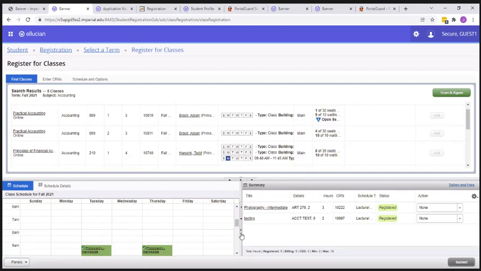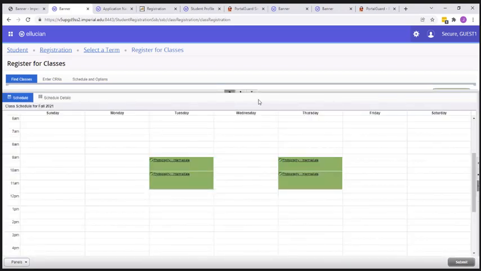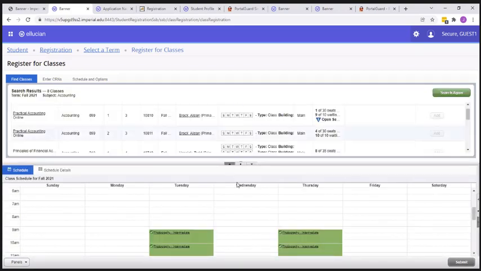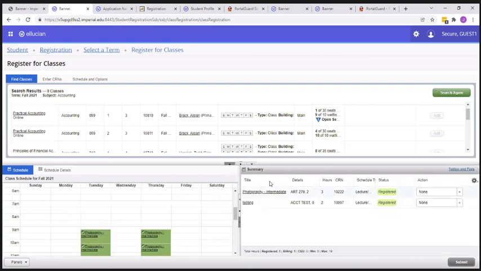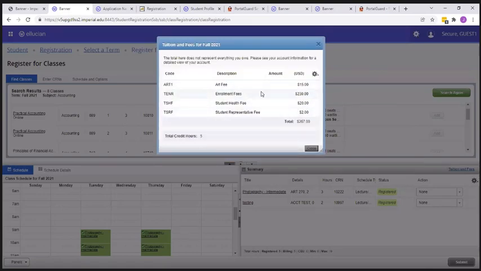They have these panels that you can do some re-navigating with here. I'm not sure, haven't seen frames on the website in a long time, but you can move things around. Tuition and fees. If I had some, this will show up here. There's no pay now, which would be nice, but I can at least see what I owe.